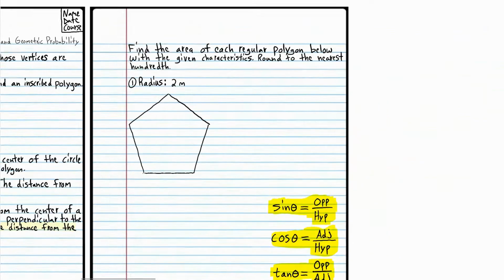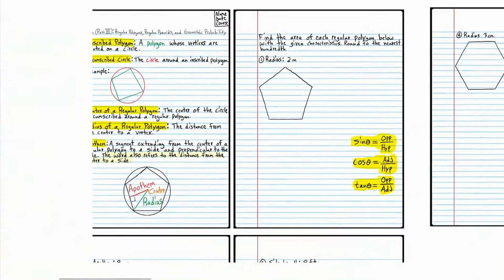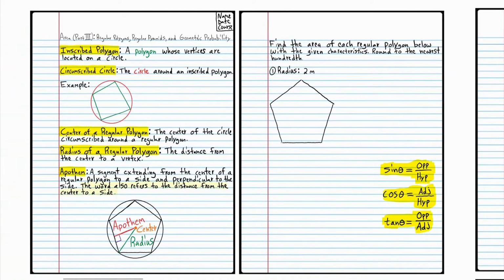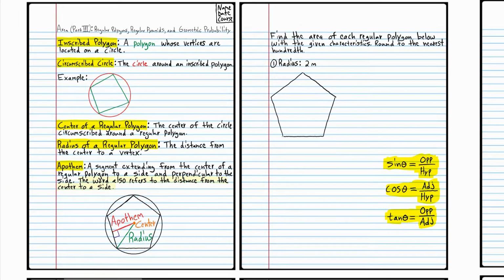So let's talk about how we're going to find the area. And by the way, you can take screenshots of these if you need to. Probably best to go ahead and do that. Take a picture with your phone. You can have that right in front of you as you go along here.